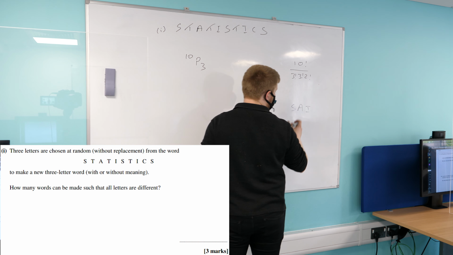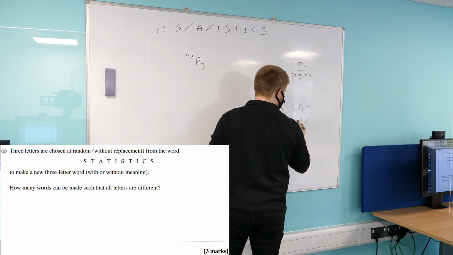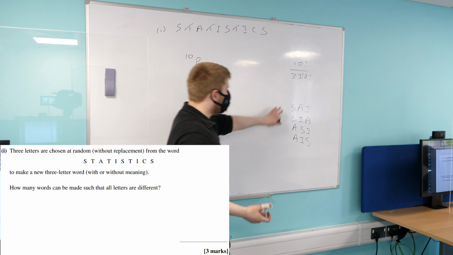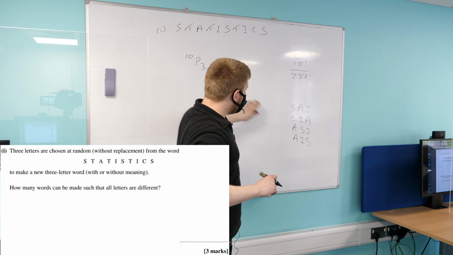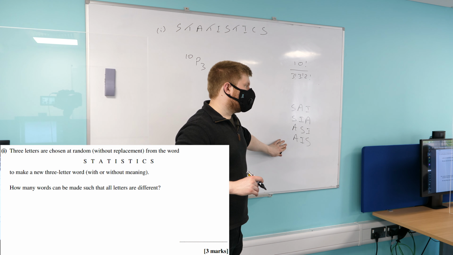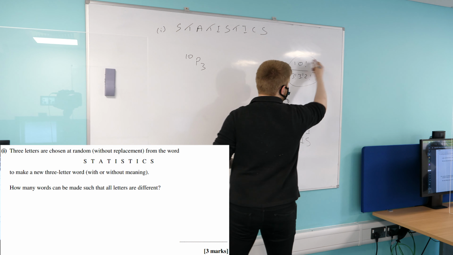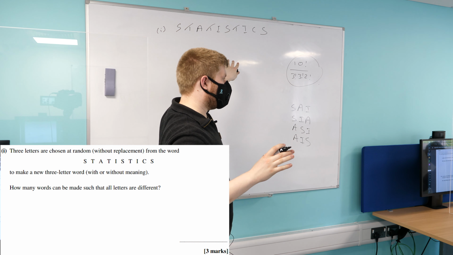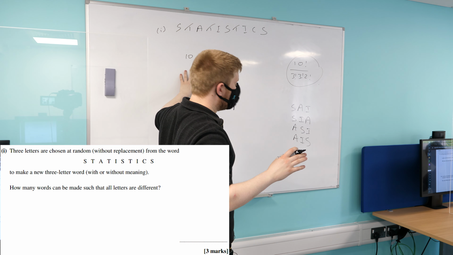But with a permutation, I'm saying this is different to this, is different to this, is different to this, etc. So with a permutation I take into account all the different arrangements of those 3 objects that I can have. With a combination I think these are all the same. Now this is closer to what we've got to this. So this we've said was how many different ways can we get different arrangements of this such that they're all different arrangements. This is getting closer in the sense that we've now got 3-letter words.